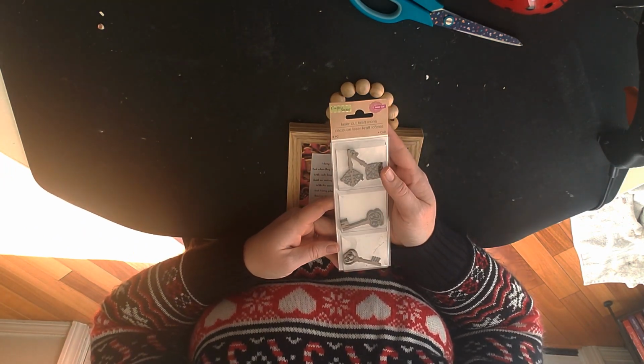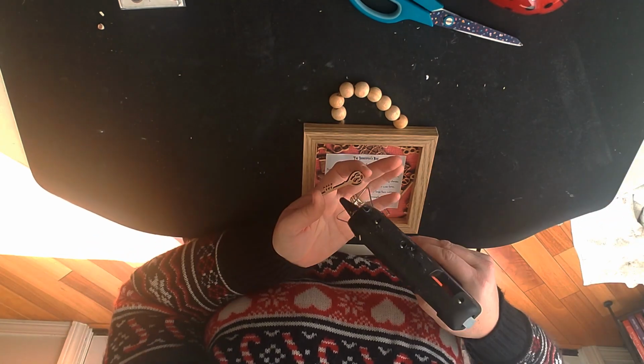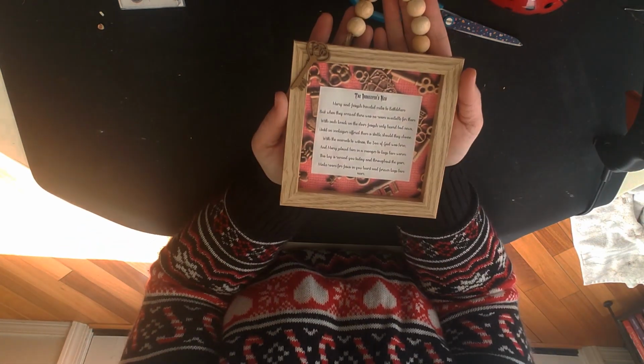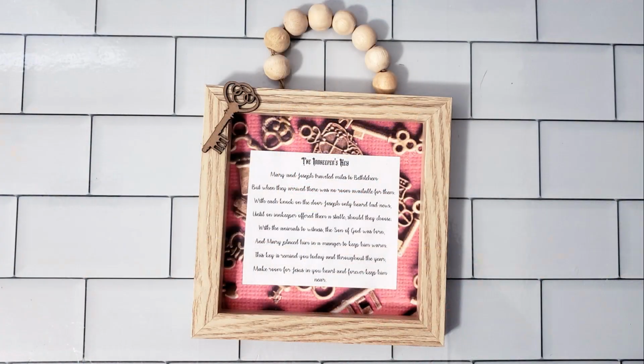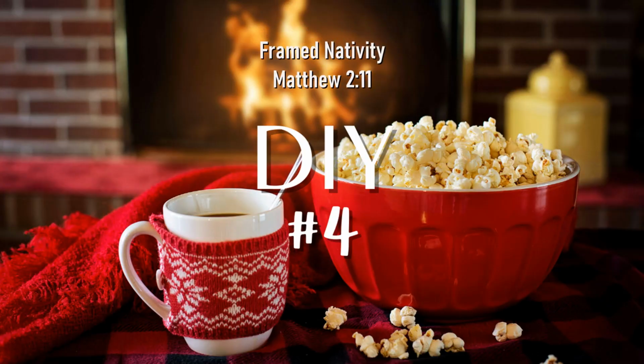The poem says, Mary and Joseph traveled miles to Bethlehem, but that when they arrived there was no room available for them. With each knock on the door, Joseph only heard bad news until an innkeeper offered them a stable should they choose. With the animals to witness, the Son of God was born, and Mary placed him in a manger to keep him warm. This key is to remind you today and throughout the year, make room for Jesus in your heart and forever keep him near.